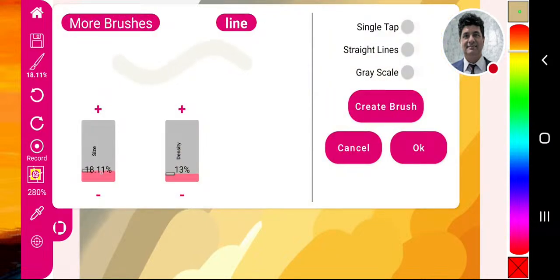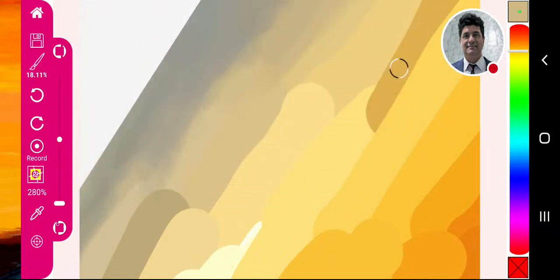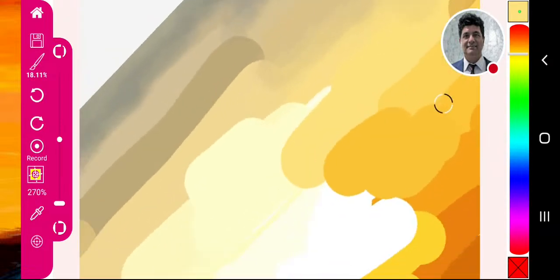The technique involves the line and the shade brush. I'm showing you basically one line brush only because I don't want to complicate things. For a beginner it can be hard to understand everything.